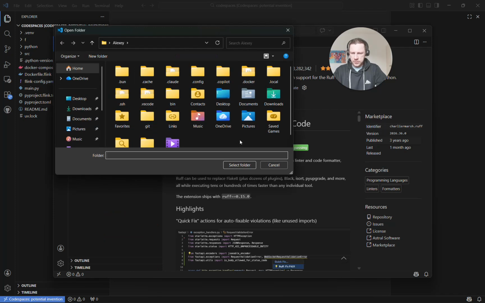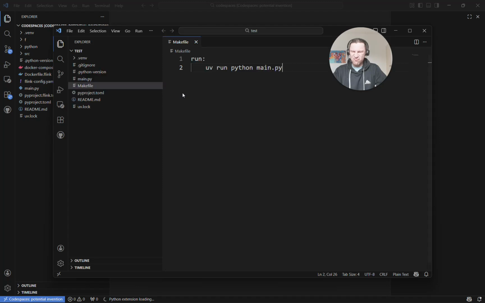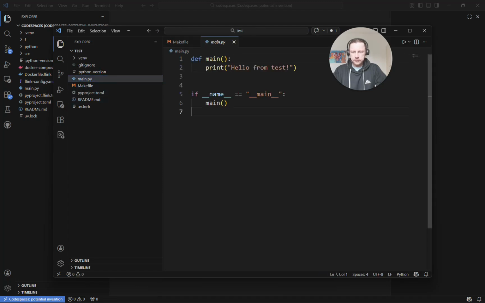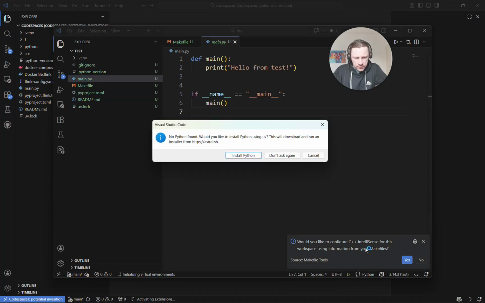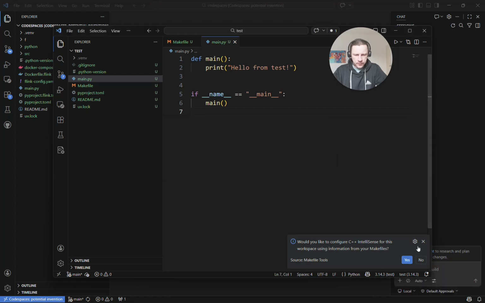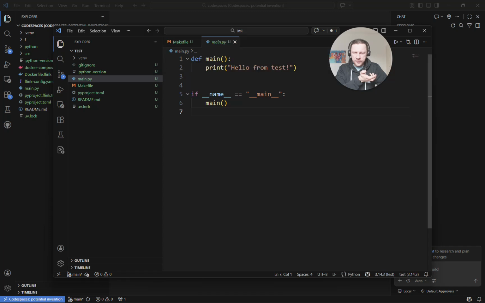So if I open, I don't know, this one. Can I run tests? Would I like to configure? Would you like to install Python using UV? No? Maybe I do, but here it already configured, it figured the virtual environment.